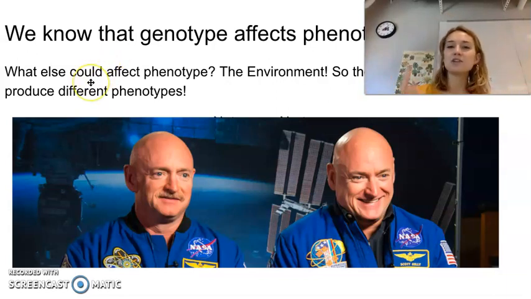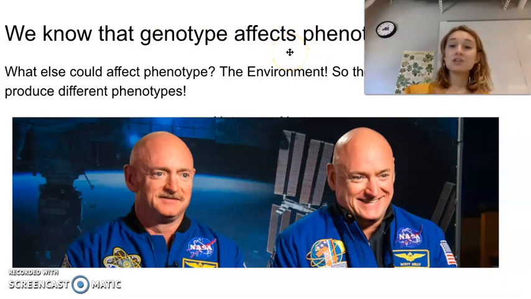So we know that we have genotypes, right, our genetic makeup. So maybe I am heterozygous for a certain trait. That would be my genotype. Then my phenotype is the actual physical trait, right? So do I have brown hair? Do I have blonde hair? Do I have brown eyes, blue eyes? So on. Those physical traits are my phenotype.